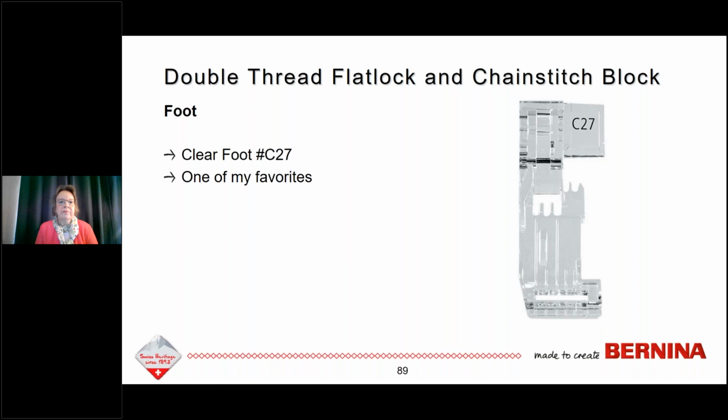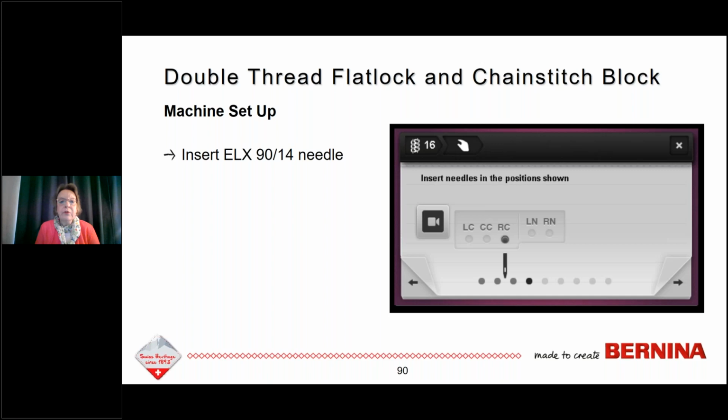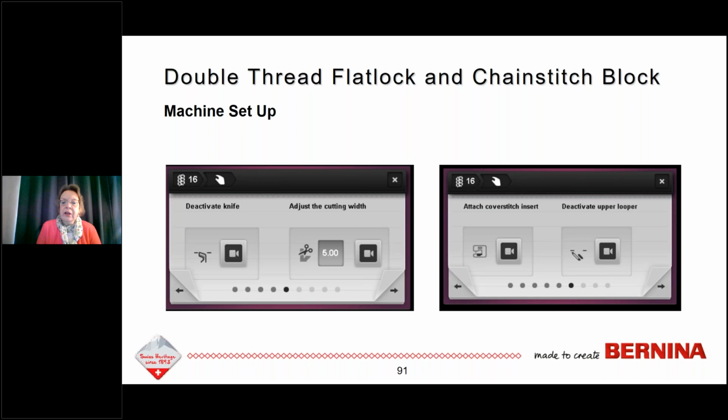You're going to put the 9014 needle into the right cover position. You're going to drop your knife, and then adjust your cutting width down to 5. And the reason we do that is so that the cover stitch insert will fit nicely on the machine. And you're also going to deactivate the upper looper. We do not use the upper looper when we're in cover and chain stitch mode, so we need to park it beneath the stitch plate.